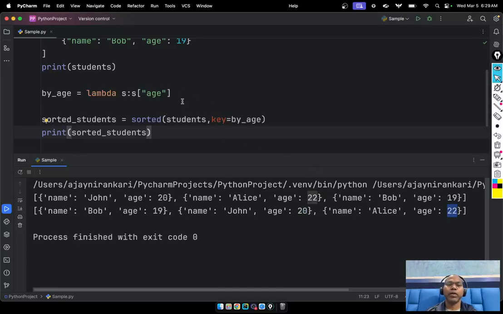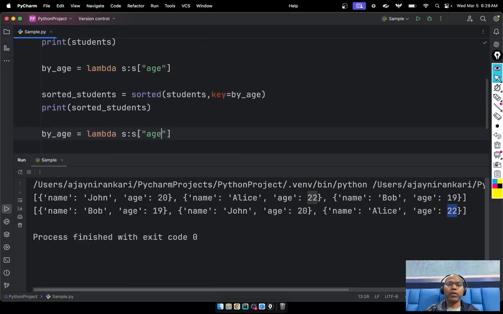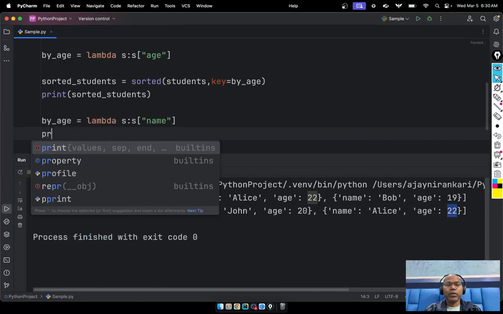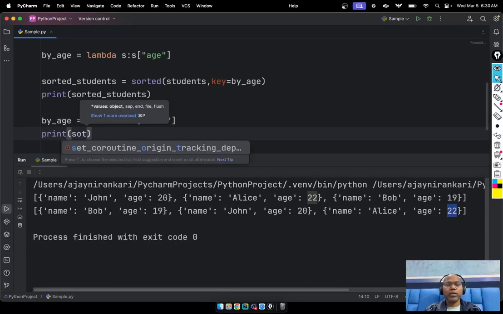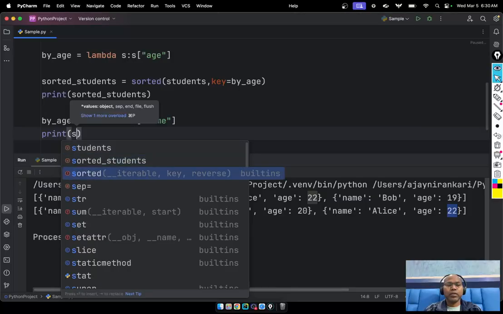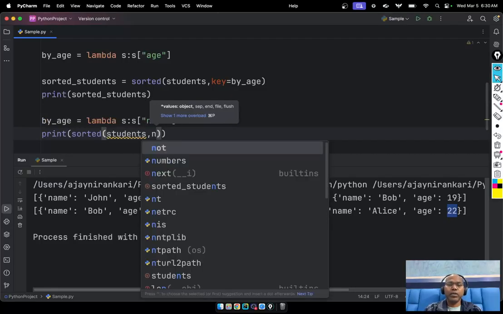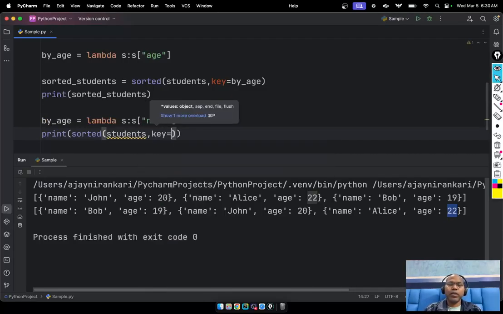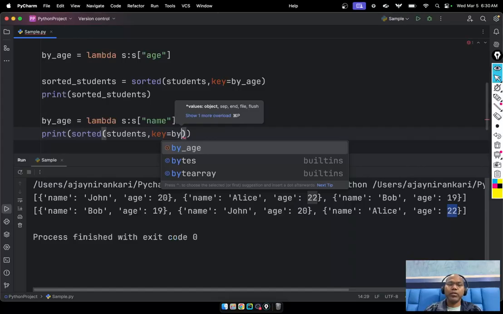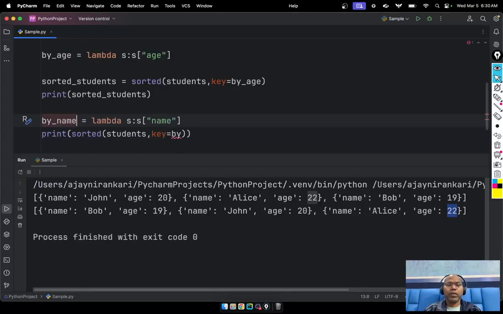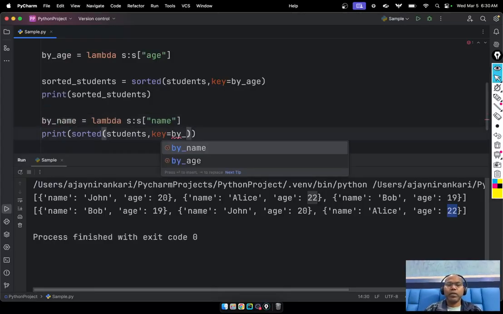You can even define it by name. You can write another function and say, I want to define it by name. So I want to print sorted students with the key by name.